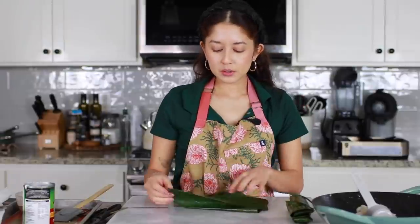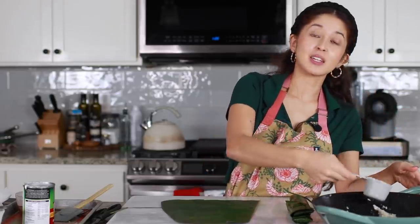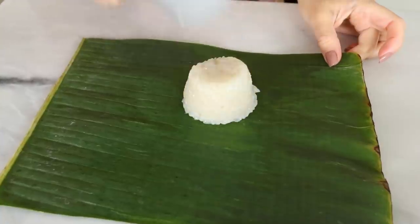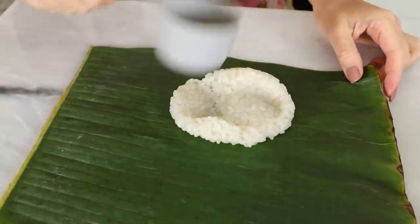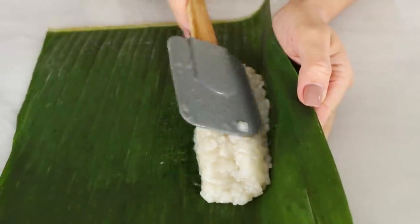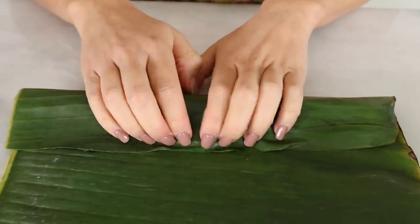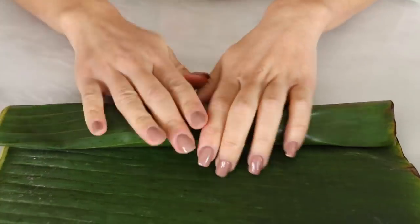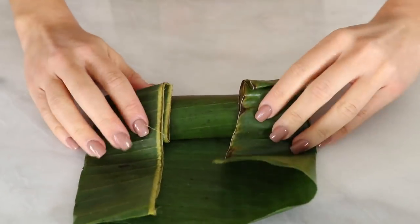Now we are going to stuff our banana leaves. The banana leaves have a shiny side and a dull side — I fill it on the dull side so that the shiny side is on the outside. I'm going to scoop out some filling and pop it into the banana leaf, maybe 2 to 3 inches away from the bottom edge, then flatten it out. I'm going to fold up the edge and form the suman into a long log. You can make big suman, you can make skinny suman — whatever size you'd like. I just like to make sure they're all uniform from the batch. Now we're just going to roll it tightly, roll this edge over, tuck it under with your fingers, and once it's rolled we're going to fold up the edges and then roll it all the way to the end.